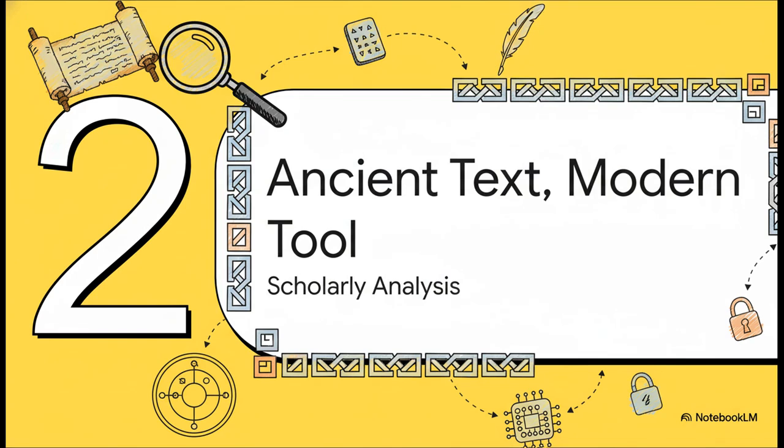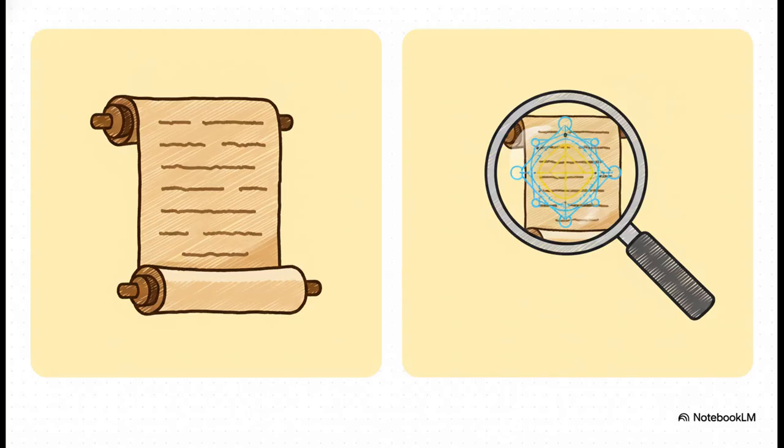This gets us to a really core idea in any kind of historical study. The tool you use to analyze something doesn't have to be as old as the thing you're studying. Let's break down what that means. So look at it this way. On one side, you have the text, Genesis. It's ancient, it's pre-exilic, it's the fixed object we're studying. On the other side, you have the tool, the gematria cipher. It's post-exilic, and it's just an analytical lens. It's kind of like using a modern magnifying glass to look at an ancient coin. The glass wasn't made in Roman times, but it sure can help you see the details that were stamped into that coin 2,000 years ago.